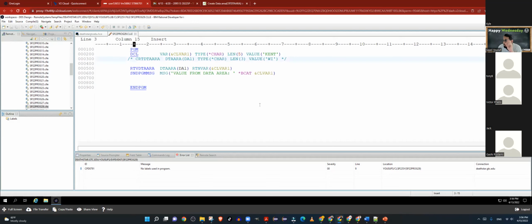Oh, do you still have your cursor as a black block? Yeah. Hit the insert key on the keyboard, and that will change the block to an insertion point. Okay, thank you.